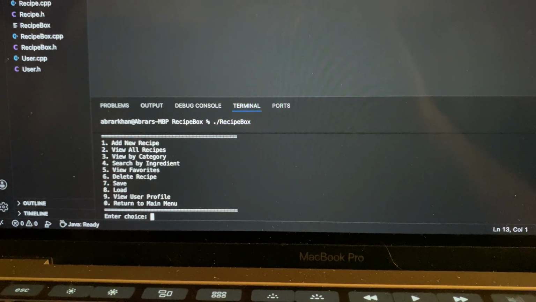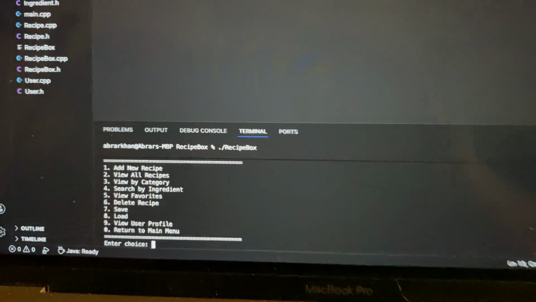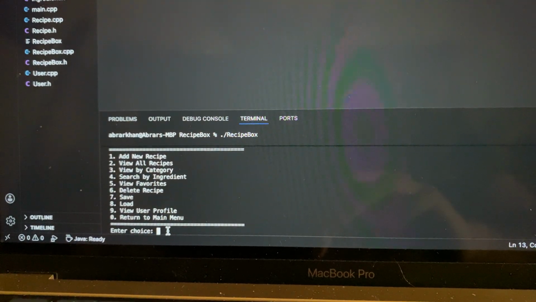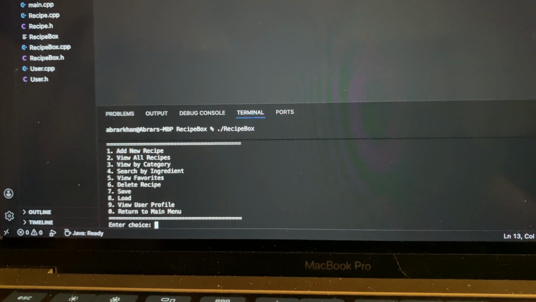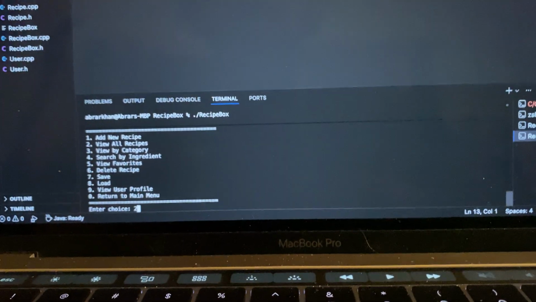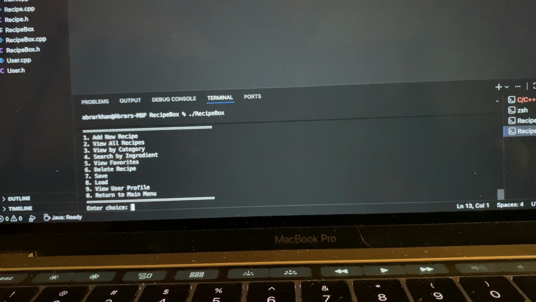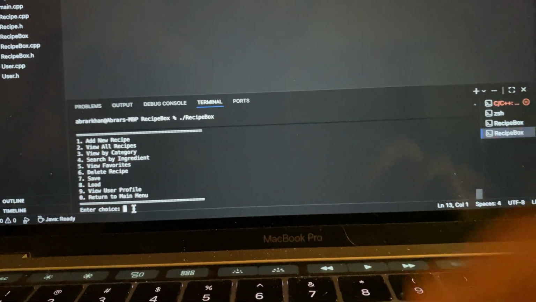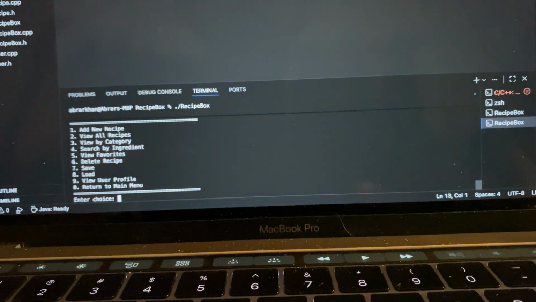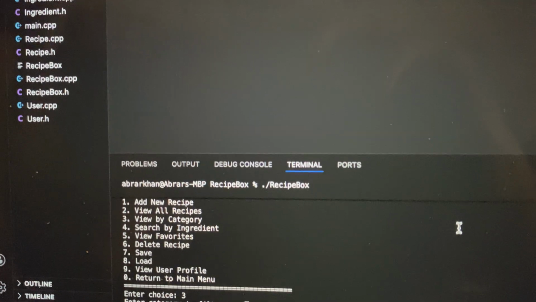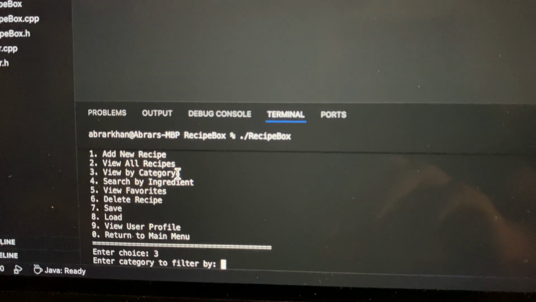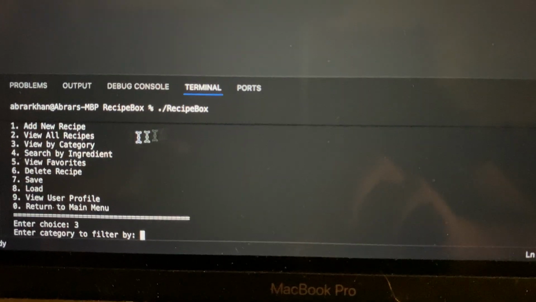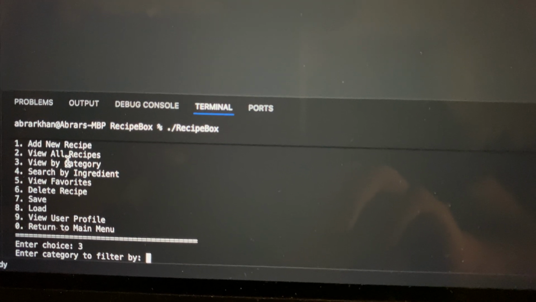Now I'll choose option 2, view all recipes. As for option 2, within the user interface, we can view all the recipes we've already stored so far.